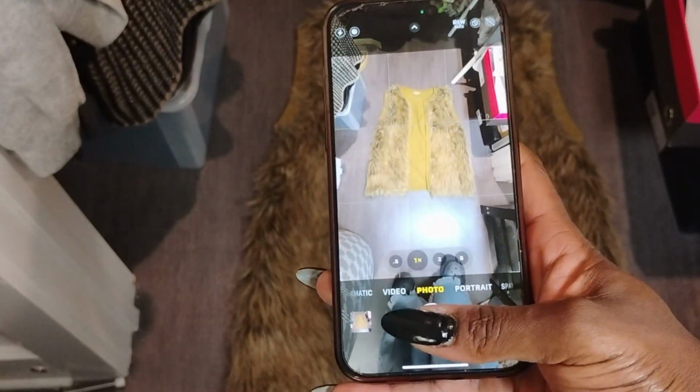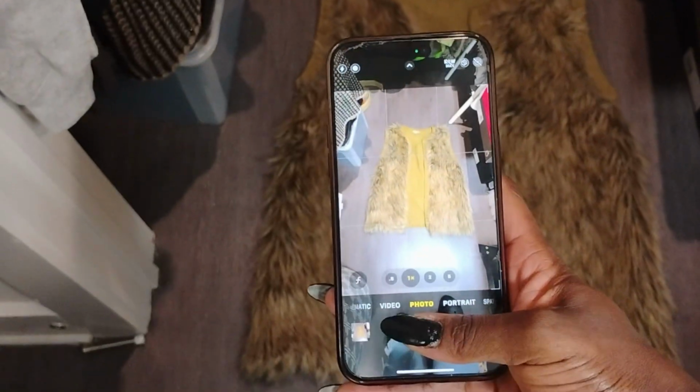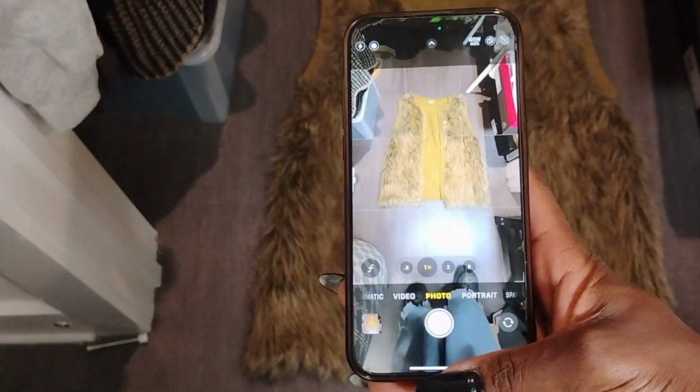Like all of my shoes are not in here because I have some under the bed organizers. I still have a lot of things in my drawer, in the dresser. So I can't possibly know everything that's in my closet. Not to mention that I haven't yet inventoried everything old and some of the new purchases, which I'm going to get to that, child. So again, that was a year-long project.